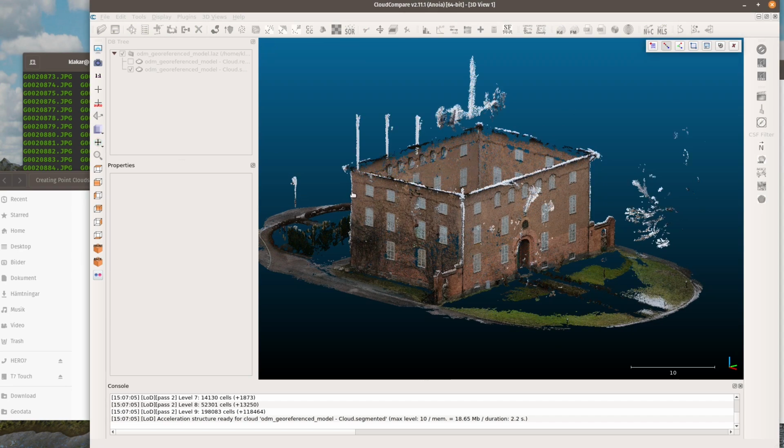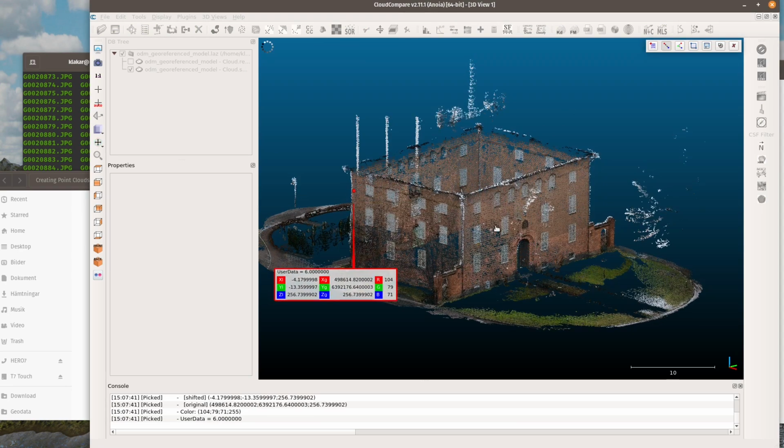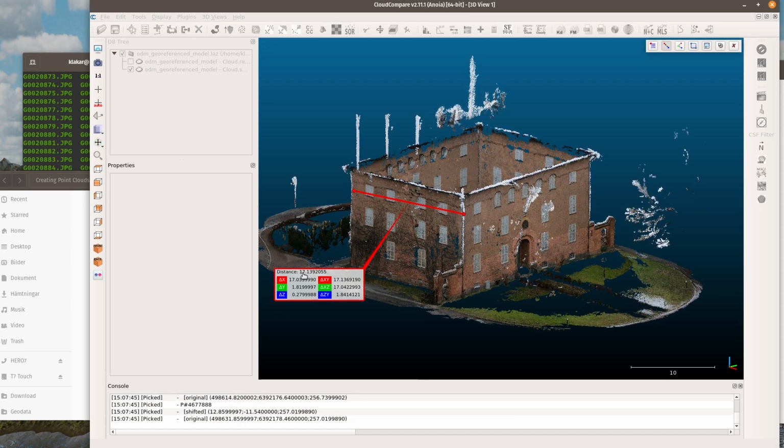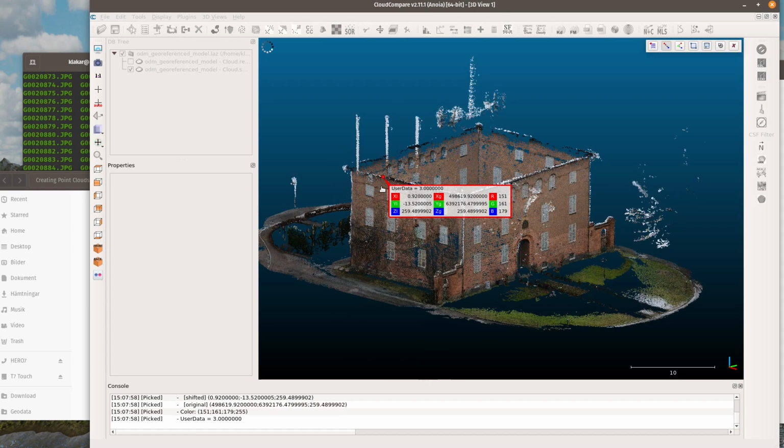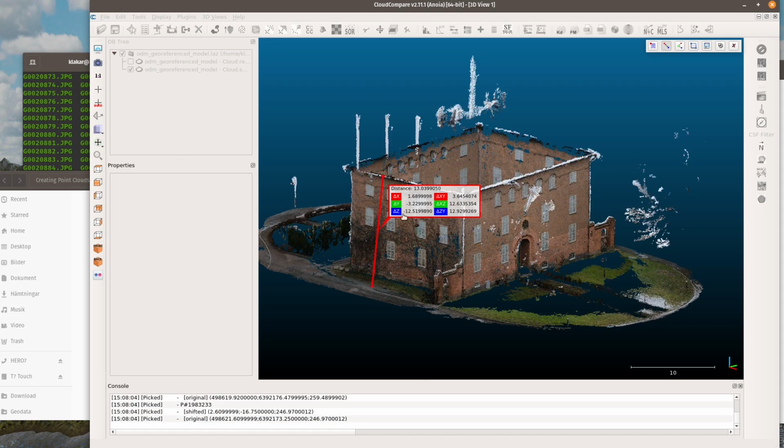And I pick a point there and here. So this is 17 meters. And if you want to measure elevation, you can click that point and the ground somewhere, hopefully, like this, and look at the delta Z. So it's 12.5 meters high.